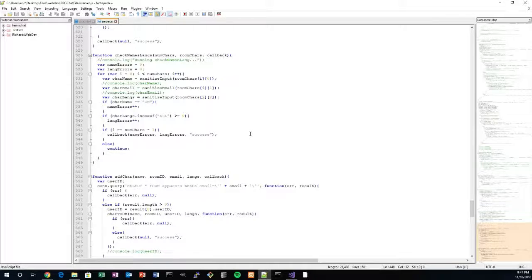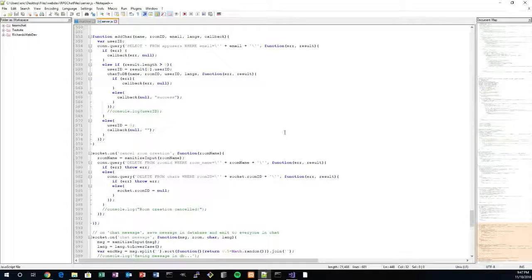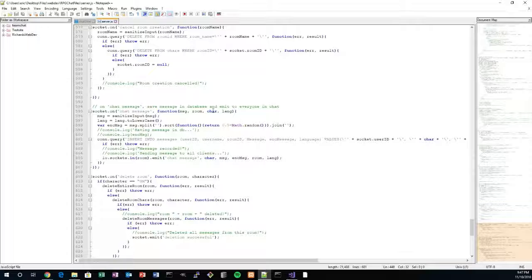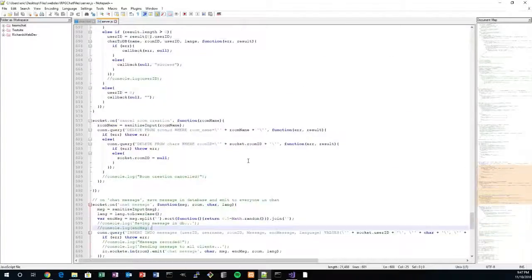As far as arithmetic operations go, there's really none on the client side, and there's very few on the server side too. And I'm not using floating points for any of them. All of my rounding is handled. There are no problems with those. You'll see here, this is probably the only arithmetic I even have, and this is a random function to handle encoding of messages to give you a random message back. So there's not a whole lot going on there.